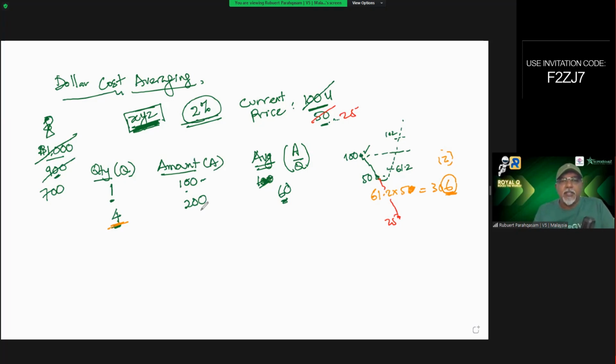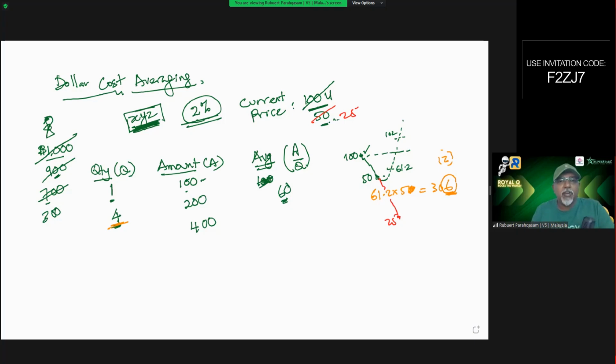So that means instead of 200, now I want to buy for 400. Can I buy for 400? Yes, I can, because I have $700. So I'm going to buy for 400. That leaves me only 300, yeah? How many coins can I get for this 400? 400 divided by 25. Can somebody give me the answer? How many coins can I get for 400?